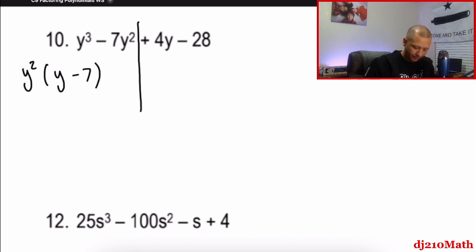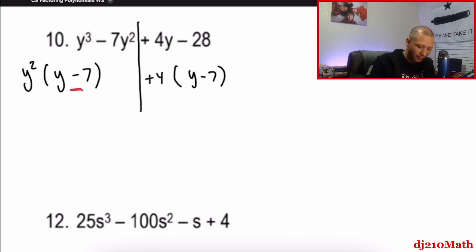Okay. So I see y minus 7. Dare I say to go ahead and just put y minus 7? Sure, we know it needs to happen. Well, let's see if it actually can happen. If we try to factor some numbers out and we can't get it to work, then we know that it's not factorable. So here, 4 and 28, positive 4 can be taken out.